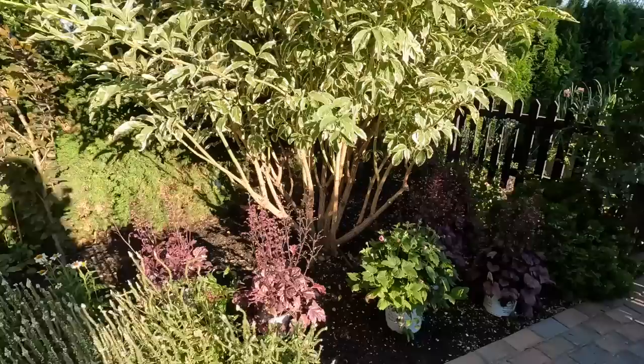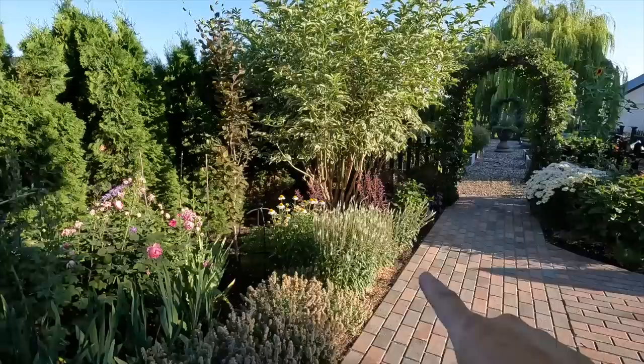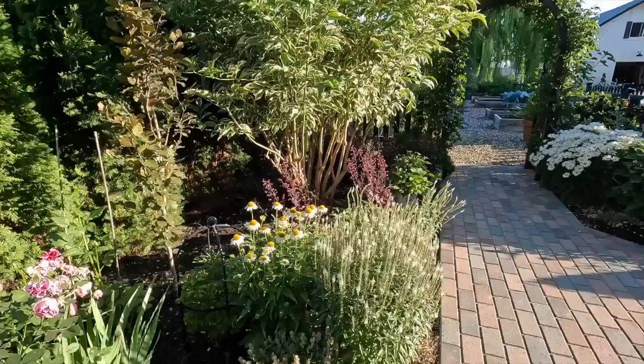You can see I've got some plants sitting below it. I'm gonna be working those in, probably not in the arrangement I've got them in currently, because I feel like, let me stand to the side here, give you a view this way. I feel like I need to move that white wands back. See, it's fighting with that echinacea right there, right behind it, which I absolutely love.